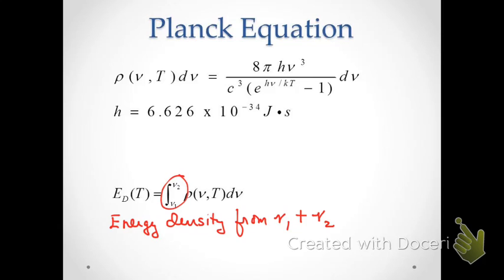If we wanted to determine the total energy density overall, and again, this particular integral has the limits nu 1 and nu 2, but if we wanted to determine the total energy density, then what are we going to do? What would the limits be? Well, in that case, the limits would be, for total, 0 to infinity. That's how we would get the total energy density at a particular temperature.